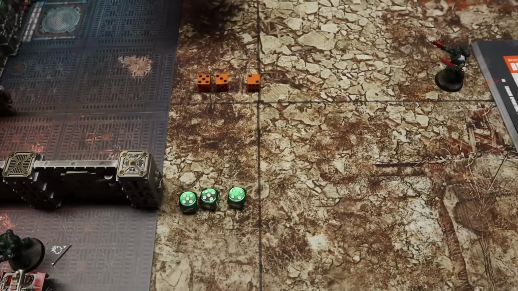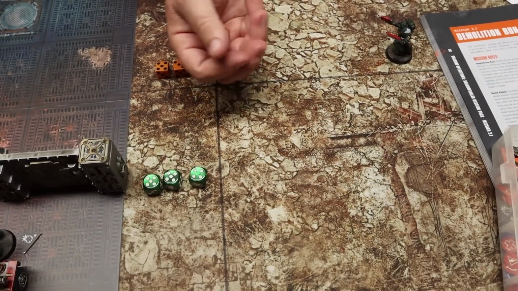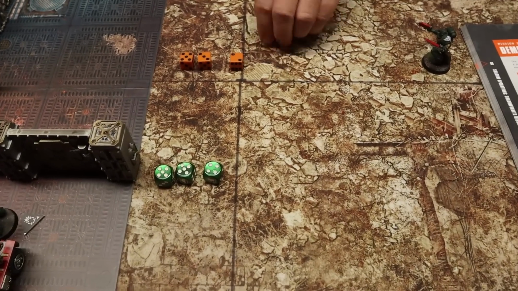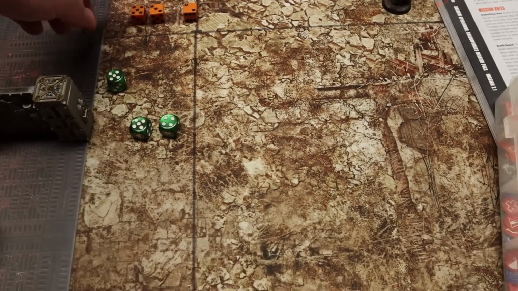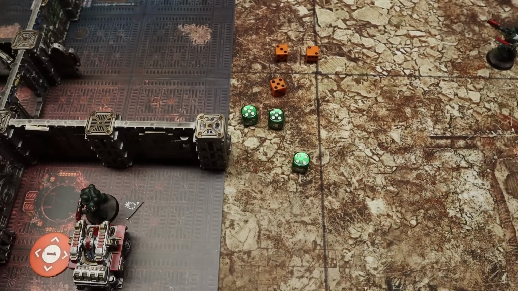One second. My opponent's going to spend a CP to re-roll one of his dice. Fishing for a crit. Fishing for a 6. He really wants a crit here. No! We'll get it over there with a 1. So what's going to happen here is I am going to strike with that, doing 5 damage. My opponent will strike with this, doing 5 damage. And then I will strike with this, doing 5 damage and taking him out of action.